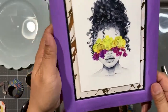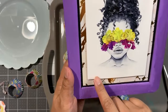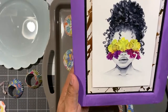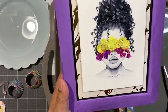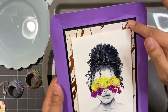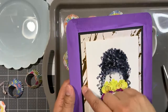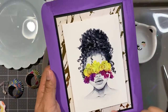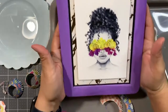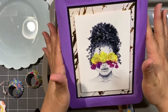This was gifted to me from my author friend from Guam. She picked this up for me, Spring Easter swap. And so I added some Michael's paper, that paper pad that I've been using lately. I put that as a mat for the picture itself. I love it. I had to paint it purple because it's going to go up on my wall.